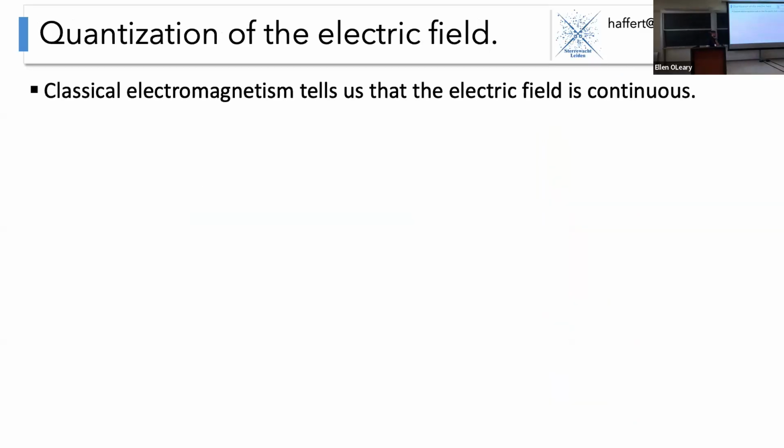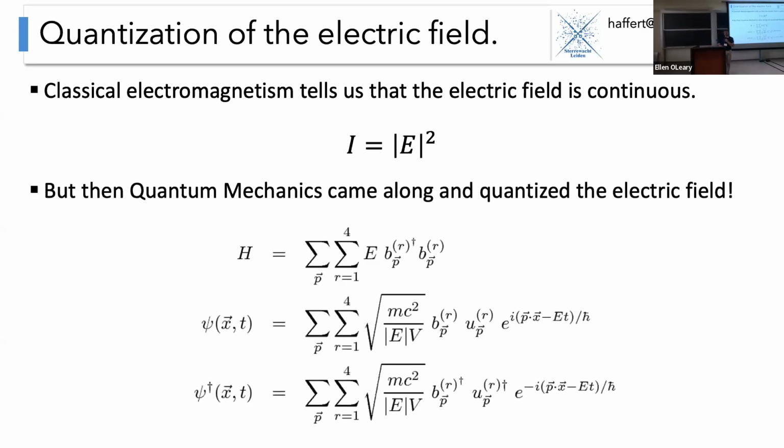So the first problem that we encounter is actually the quantization of the electric field. Eva did a really good talk earlier this week, where she showed us that the intensity that we measure is the absolute value squared of the electric field. So this tells us we can take images. Like I showed you before, we take the image, we subtract the PSF, and we're done. However, roughly 100 years ago, people came up with quantum mechanics, and they figured out the electric field is actually quantized. So here you can see the second quantization of the electromagnetic field. You don't have to remember these equations because we're not going to use them. But from these, we derive that the electromagnetic field comes in discrete packages, which we call photons.